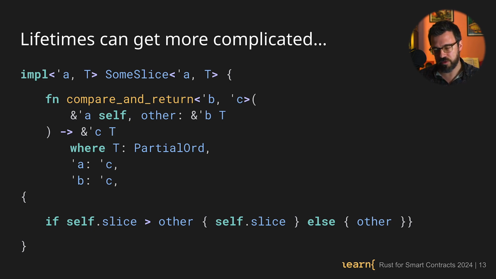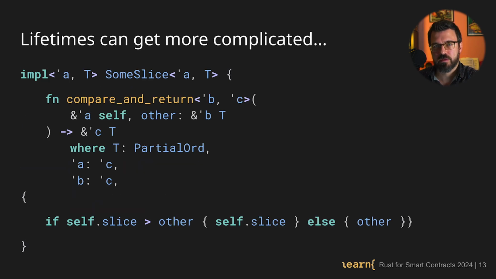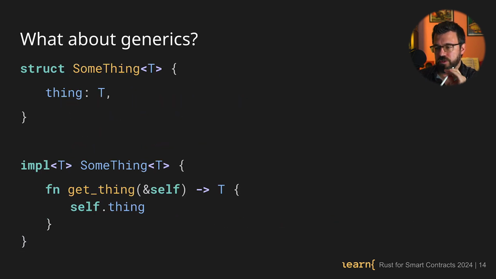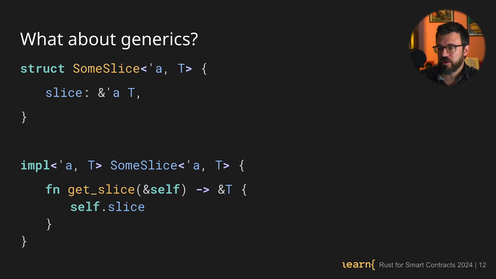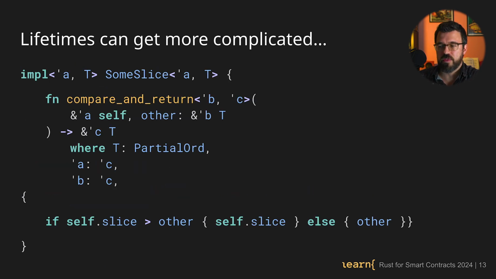You could run into problems and you wouldn't really know what was going on. You'd try to match up, it's just a mess. So remember, I said use owned when you can, avoid lifetimes. Look at this. This is a little complex. This is maddening. If you just use the thing and not a reference to it, you just use an owned value, then everything becomes a lot simpler. Yes, we still have the generics, but we don't have these lifetimes. And while lifetimes might be manageable here, when we have this compare and return, look at how much more manageable this looks than this nonsense, right?